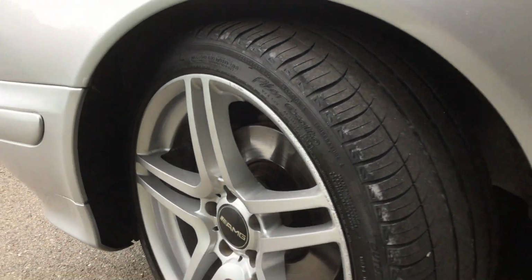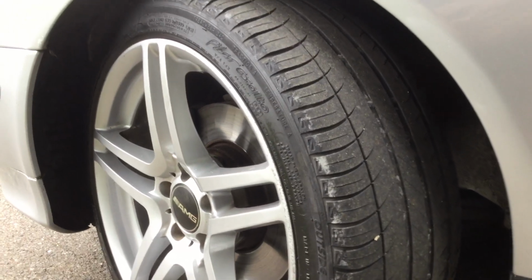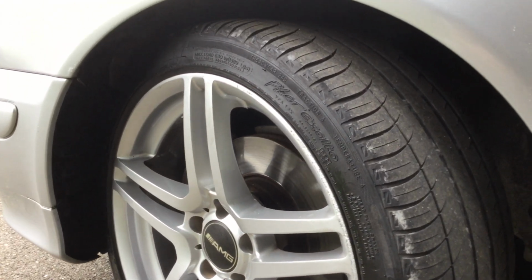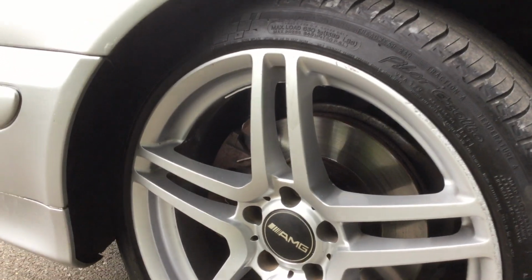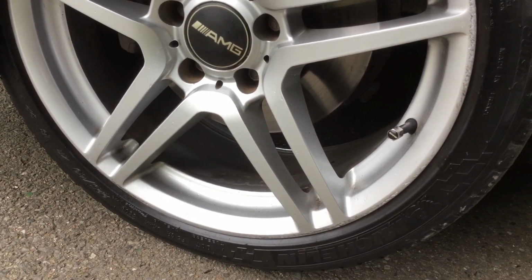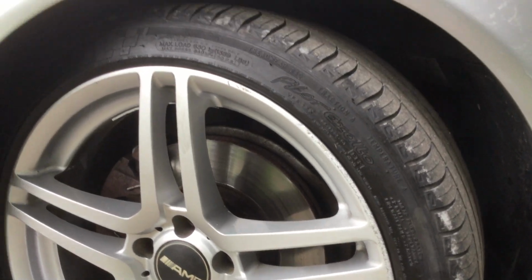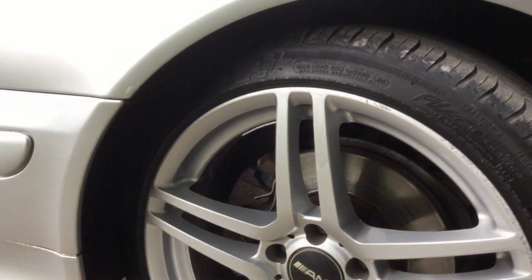Okay, front tyres are Michelin on that. This one's the one that's got about 3.5 to 4mm worth of tread, and this is probably about the worst wheel because it's the one that's closest to the curb. You'll tend to get more scuffing, but it looks like it's been touched up prior to the vehicle coming in to us. Let's go around the front. Oh, I forgot to mention, again, like the other side of the front wing, there's a tiny little bit of rust starting to bubble up on there.